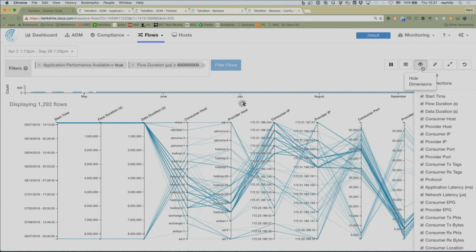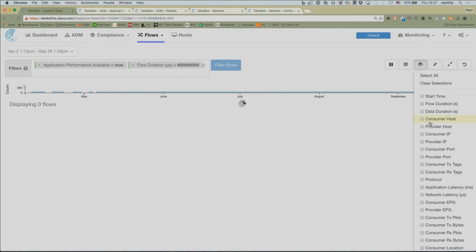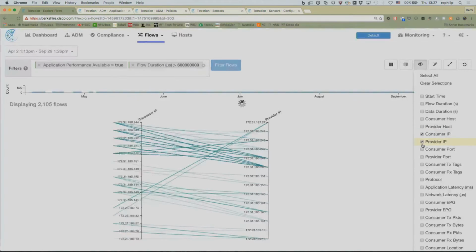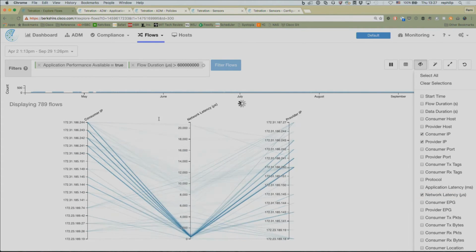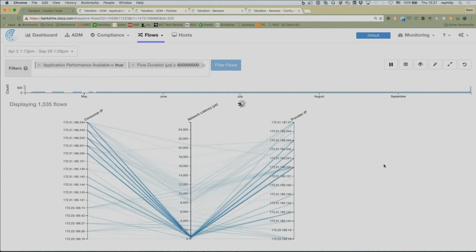What I can do, and forget about all those windows, there's way too much information here for it to be useful. Let's say I'm just interested in something very simple, consumer talking to a provider, and I'm interested in seeing what was the network latency between them. You see I can move around. So I'm just now showing you how the latency is spread across all the workloads in my environment, in a graphical way. And you can see that some of them have pretty high latency compared to the others. Most of them are there in the bottom, so every line is a flow. So the darker, the more flows. So you can see this information there.